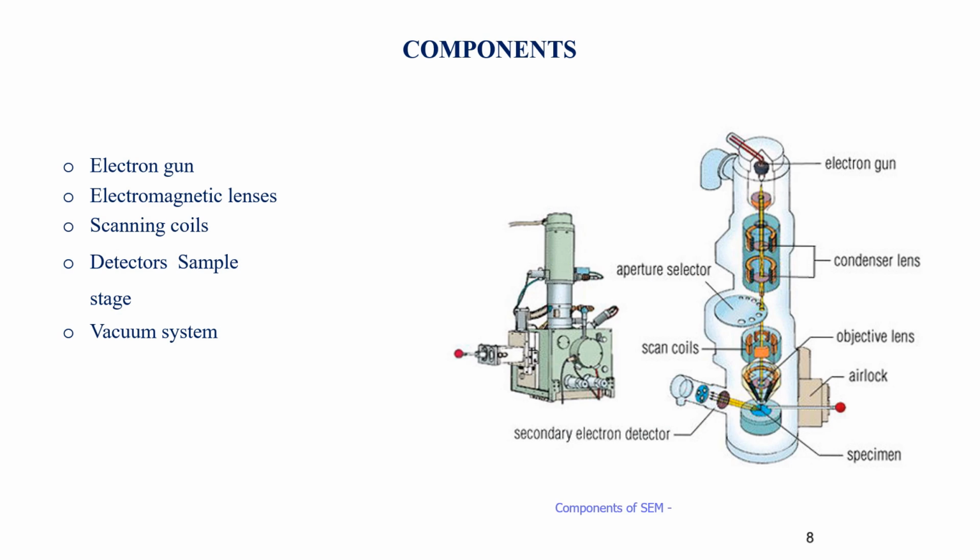Now let's talk about the main parts of an SEM. Electron gun. This is where the electrons come from. The gun fires a beam of electrons that will scan the sample. Lenses. These work like a camera lens to focus the electron beam down to a very tiny point. Scanning coils. These move the electron beam across the sample surface like a scanner moving line by line. Sample chamber. This is where we place the sample and it keeps everything still for a clear picture. Detectors. These pick up the signals from the sample and then turn them into an image. Vacuum system. Because electrons can't move well in the air, we need a vacuum around the electron beam so that it stays focused.